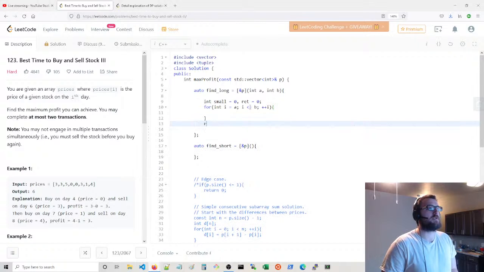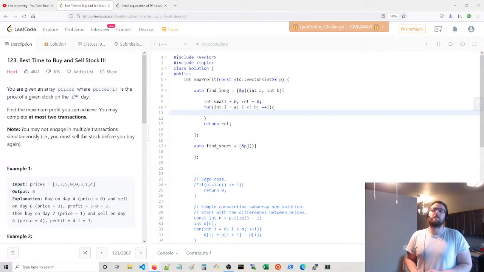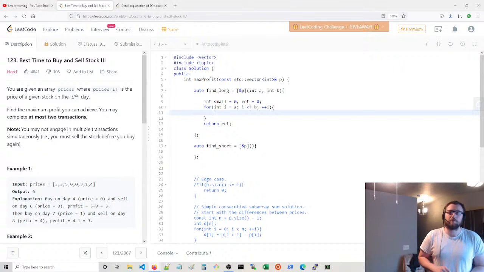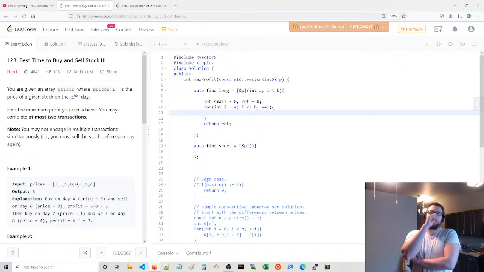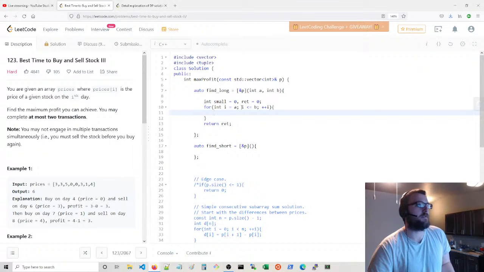So the way it works is it's super simple. Yeah, I had thought that you would use a consecutive subarray sum for this solution, but you don't actually need to do that. You can do the smallest integer, because it has to be left to right, the smallest number you've seen so far, right? Should start off at A.